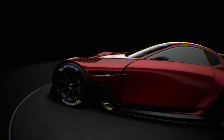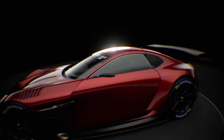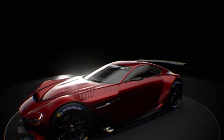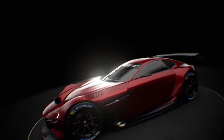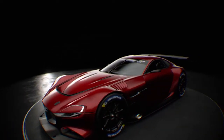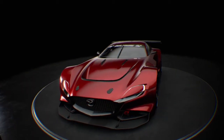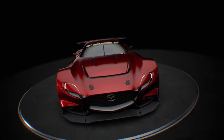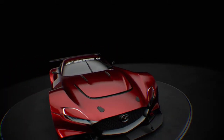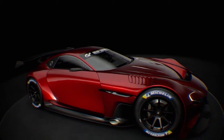So like I've done every other time, I'm going to stand up and just have a look at this beautiful machine. And my first impressions, I have to say, it's a very attractive car. It has quite a long nose, quite a masculine sort of girth to the nose, and the shape's fantastic. It's got nice curves. It's got the typical Mazda grille, which I'm not a huge fan of, but they're sticking to their brand. That's what the Mazdas look like, so why not? Other than that, I do like the shape of this car. It is very nice indeed.